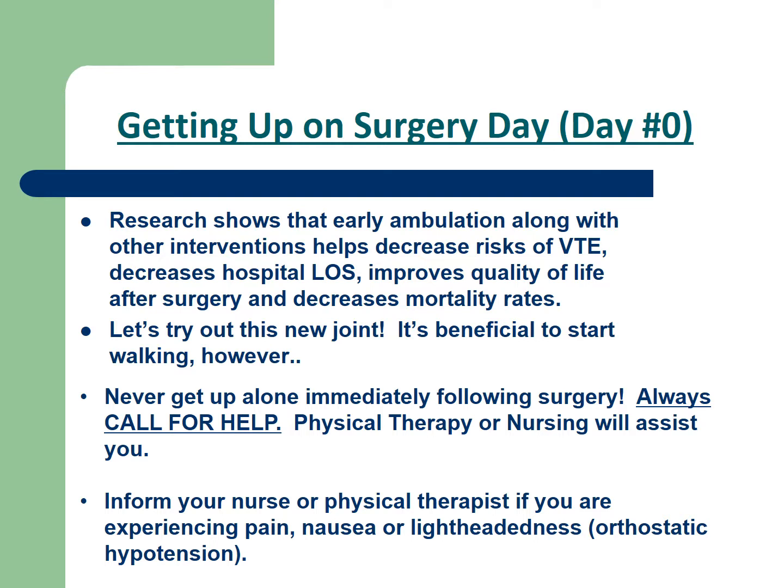So, with that being said, we want you to get up with our assistance, but we don't want you to get up on your own until physical therapy has cleared you and says that you are safe to do so. So, they'll get you up that first day, but we want to help you until they say you're safe. So, if you need to get up, call your nurse. If you're having pain, nausea, or lightheadedness, just let us know. We want to keep you safe, and as we've mentioned before, we don't want you to fall, so we want to make sure that you're in good working order before we get you up and moving.